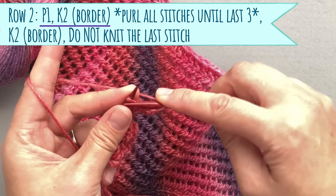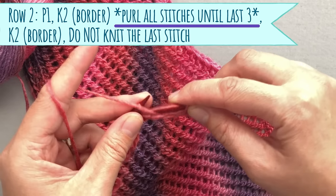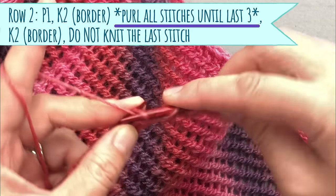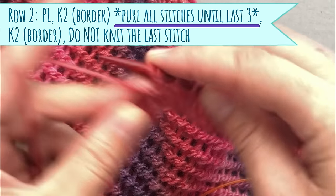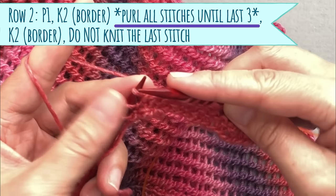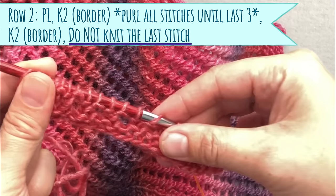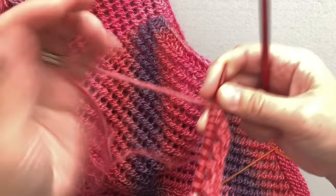So I purled my first stitch and I knit two. That's my border. And then this is row number two. You will purl all the way across, and that includes the yarn over that you created on the other row. Just purl the yarn over, purl your knit two together all the way across until the last three stitches. Down to my last three stitches, I'm going to knit two, and then I'm not going to knit my last stitch, but I'm just going to slip it. And that is our two row repeat for this cute little scarf pattern.